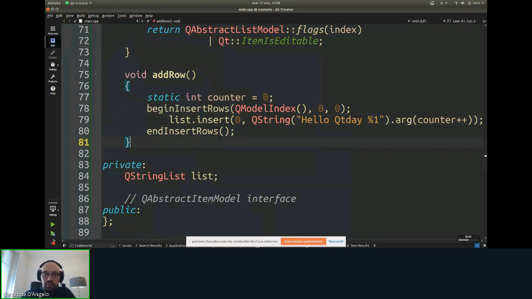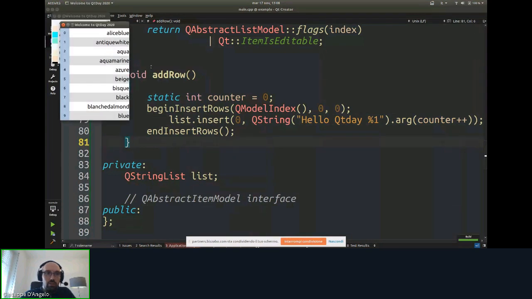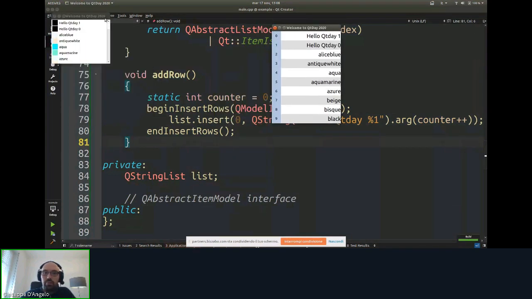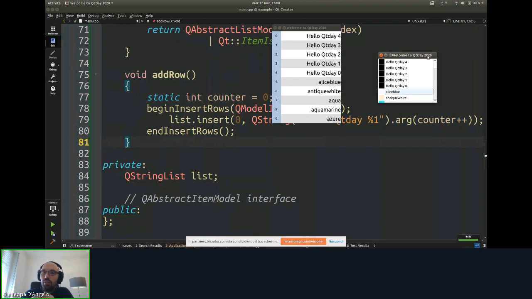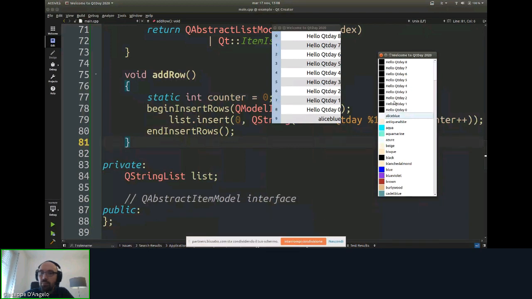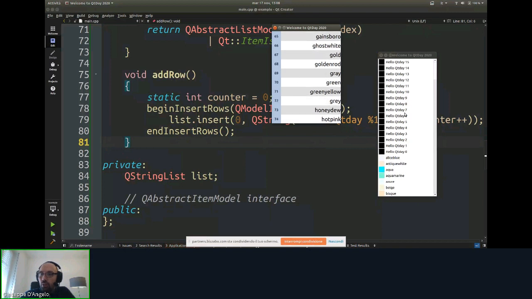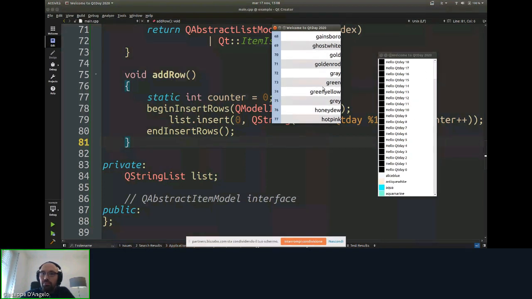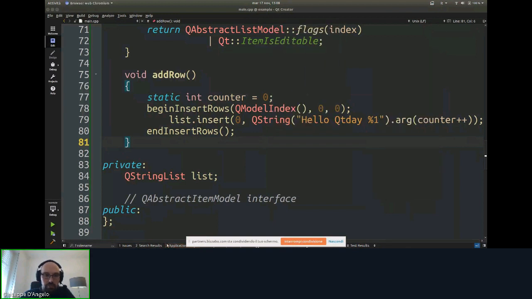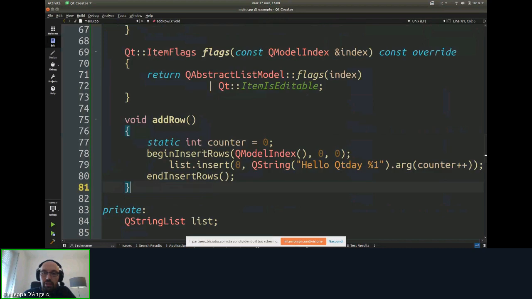Eventually this builds, and we're good to go. As you may notice, this model is being modified structurally. I'm adding new rows into the model at any position I want. As you can see, the views are scrolling automatically to keep dealing with the fact that my model is adding more data. Everything is good, right? Sounds good.